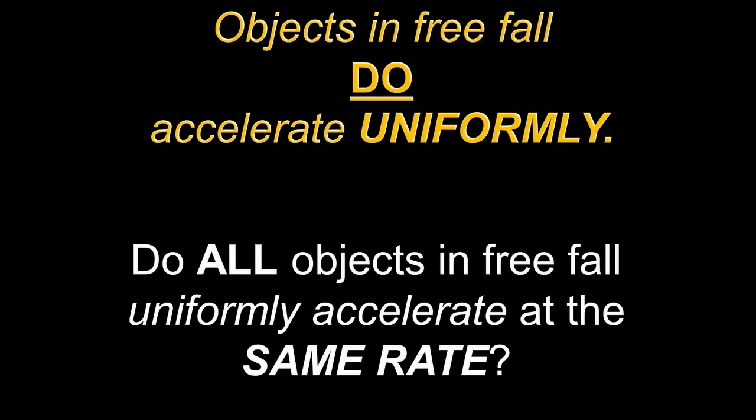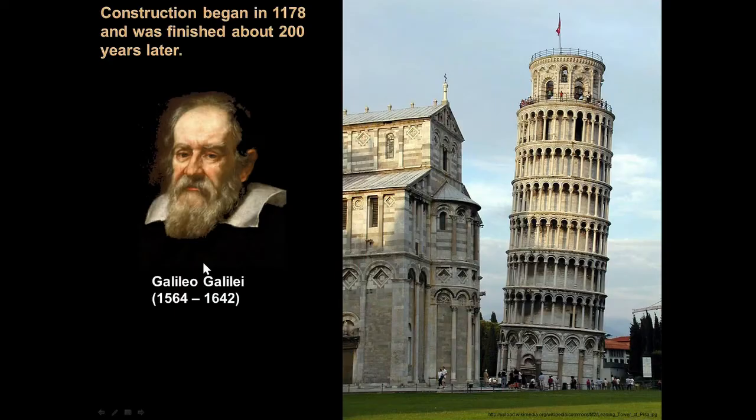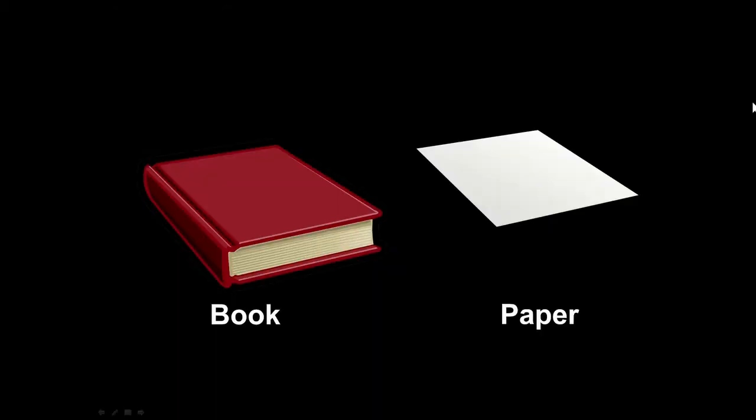And we're actually not going to get into that now. When we get into Newton's laws, we'll be able to explain why all objects fall at the same rate. It was Galileo who performed a famous experiment by dropping a heavy object and a light object off the Leaning Tower of Pisa, and they did hit the ground at the same time, so heavy objects and light objects fall at the same acceleration. Well, these don't, and obviously it's because of air resistance.